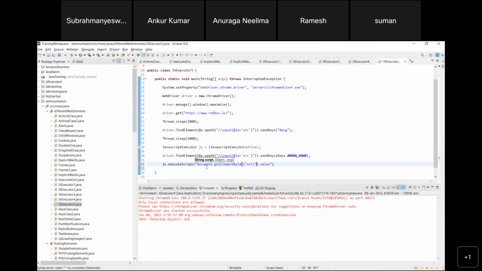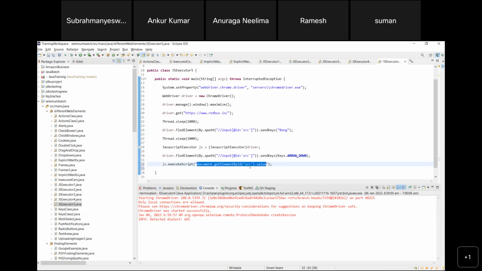This is in double quotes, and I'll put it in single quotes. It gives me the value here, which is nothing but the value in the text box.